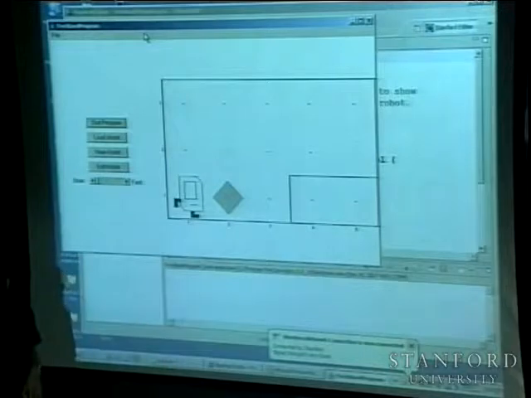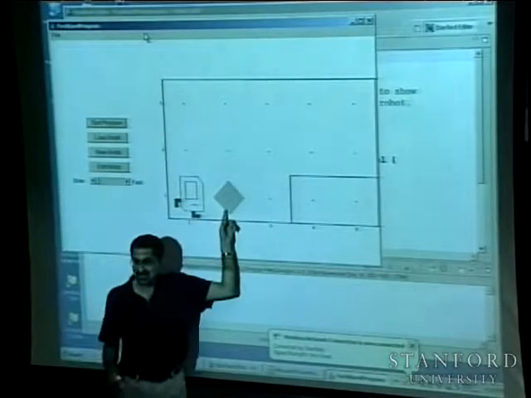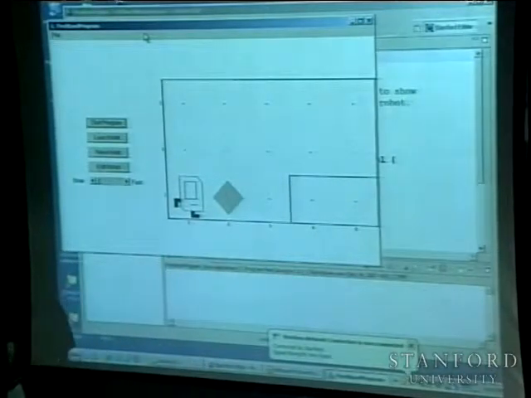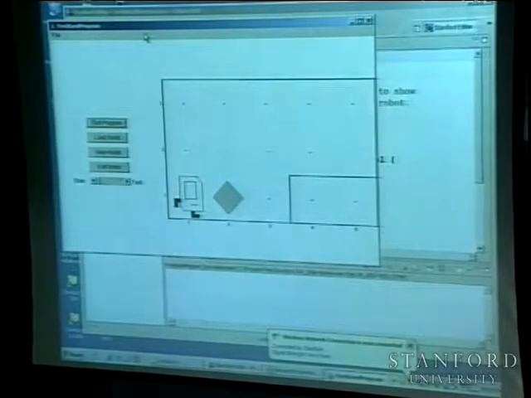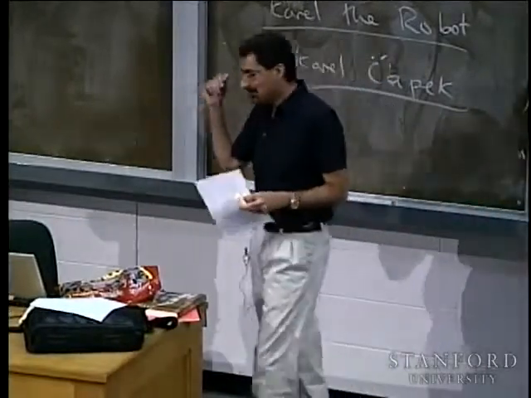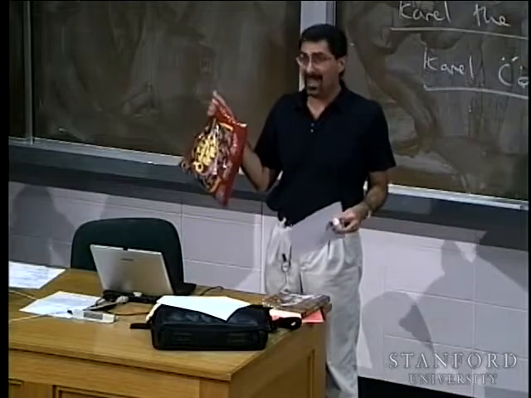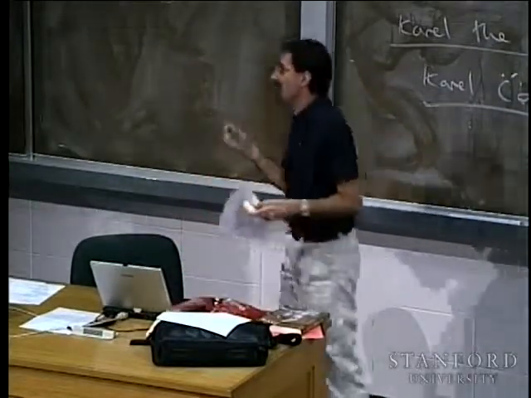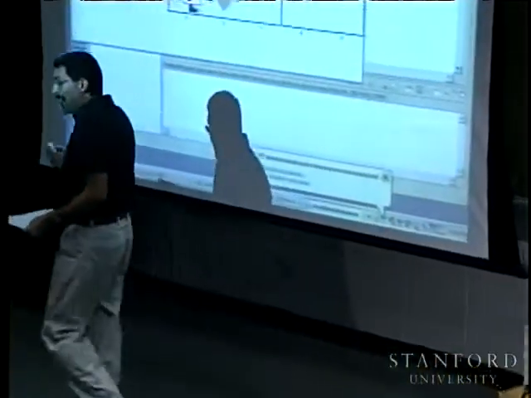There's also something referred to as beepers in Carol's world. What a beeper is, it's like a big diamond. Okay, but what a beeper really is is basically just some marker that he puts in the world. You can think of a beeper like a piece of candy. And Carol just goes around putting pieces of candy in the world. As a matter of fact, not only does he put pieces of candy in the world, he carries around a whole bag of candy. So he has a beeper bag with him. Sometimes that bag has a whole bunch of beepers in it. Sometimes it only has one beeper. Sometimes it's sad Carol and he has no beepers. But he's still got the bag.